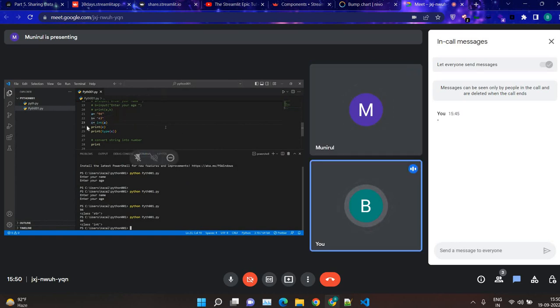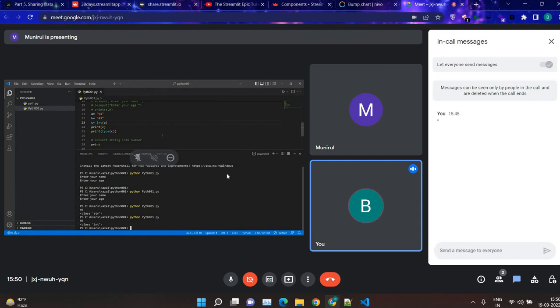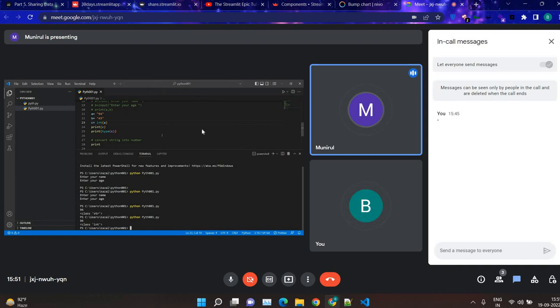A and B are strings, and C contains the value which is known as an integer, because you have converted a string into an integer while calling the int function, int brackets A, inside C. So the A holding the value 94 is converted into an integer, and that integer 94 value is contained by C. That's why we can say that C is an integer, and A and B are strings.